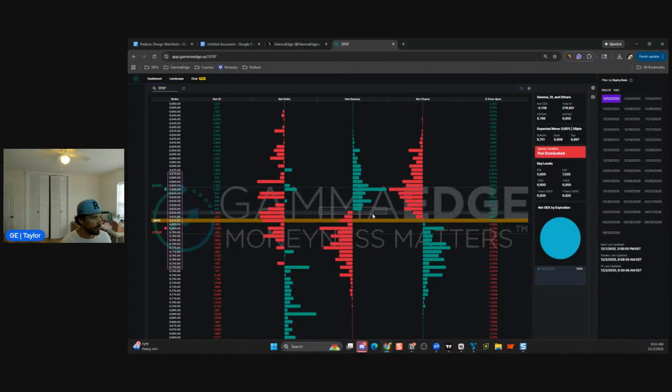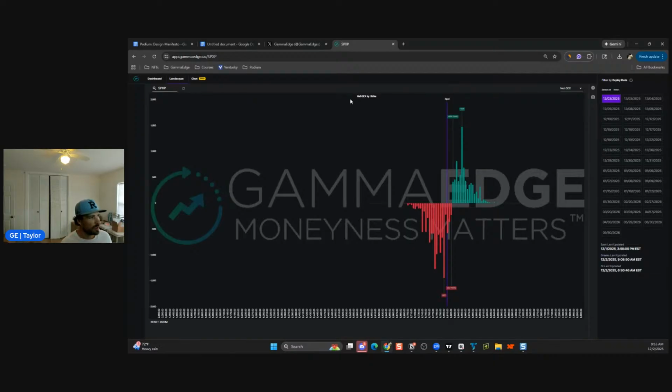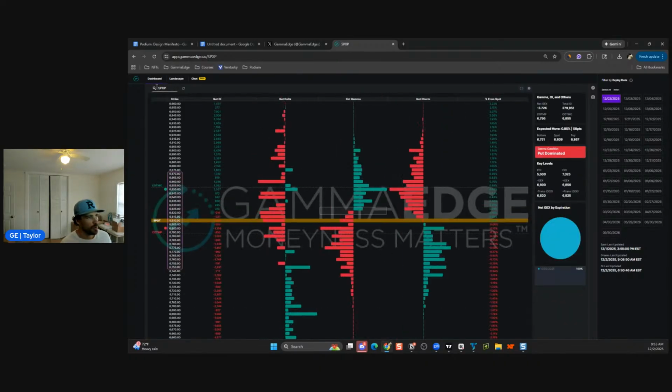We got the expected move here. We got the GEX transition zone, and we're going to be working on getting the DEX transition, drunken sailor range in there, but those algos are a bit more technical. And then landscape view: you have DEX, you have Vanna, you have Charm, you have Net OI, all that stuff there as well. So with that, we can get into the pre-market prep.